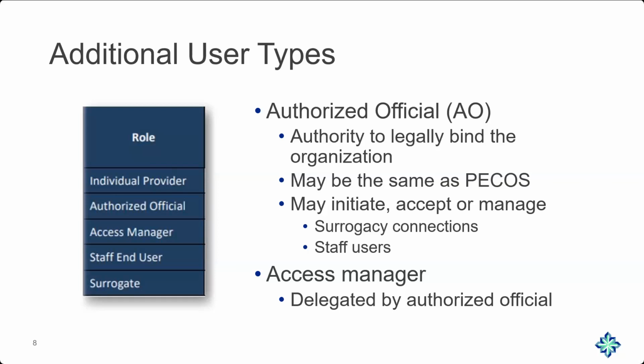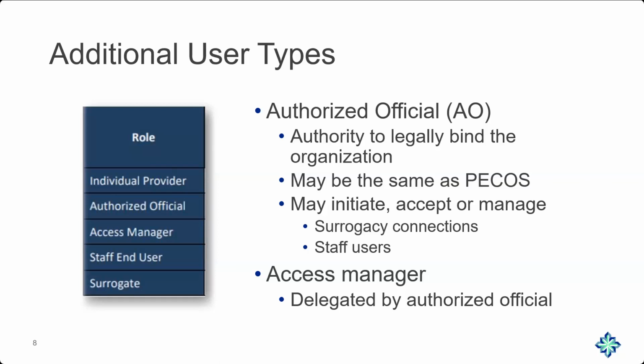Then there's also an access manager. Now, they won't have necessarily the title of delegated official, but this could be a delegated or authorized official that has oversight of the organization on their enrollment application. And I throw it here so that you understand that they're not necessarily going to be set up as a delegated official, but they'll be set up as an access manager in I&A, and again, could be the same people. So you can have multiple people that can manage that access as you start adding staff users and surrogates.